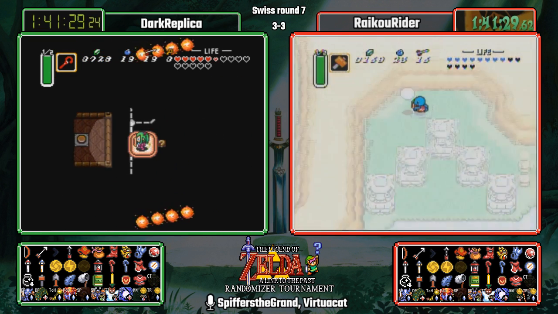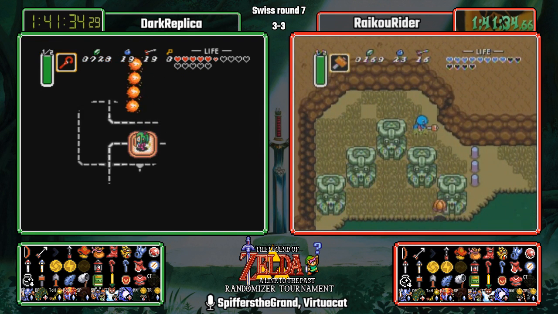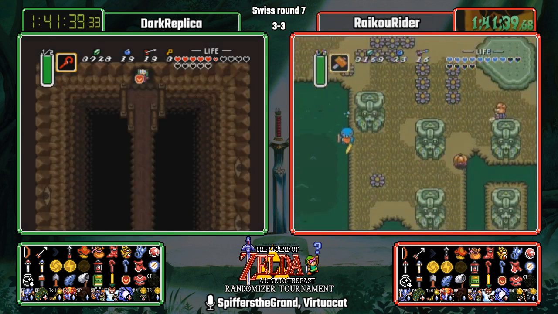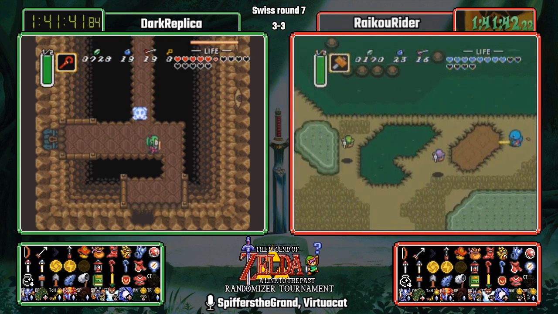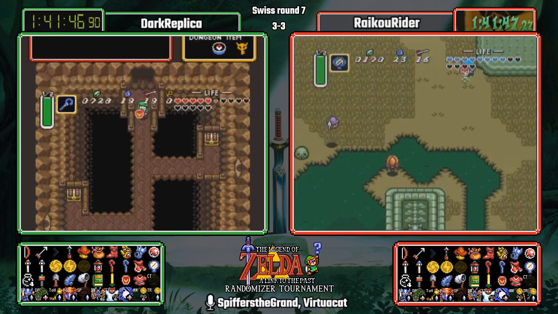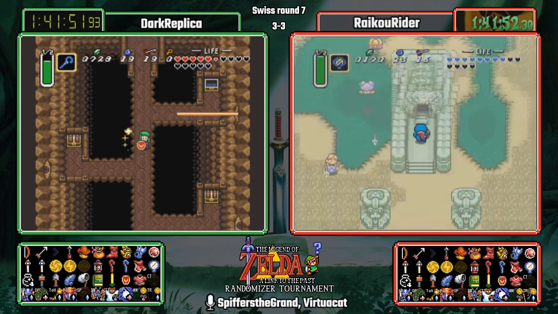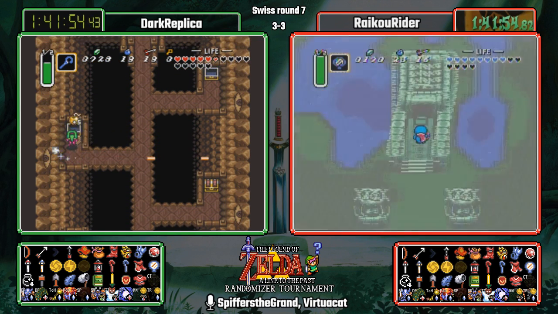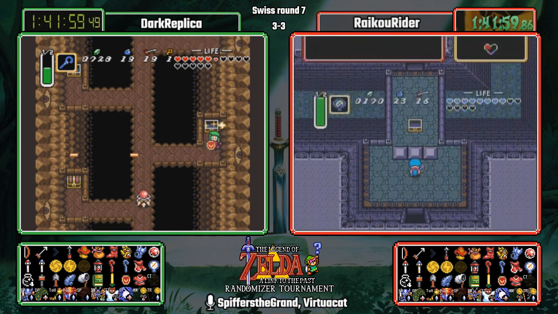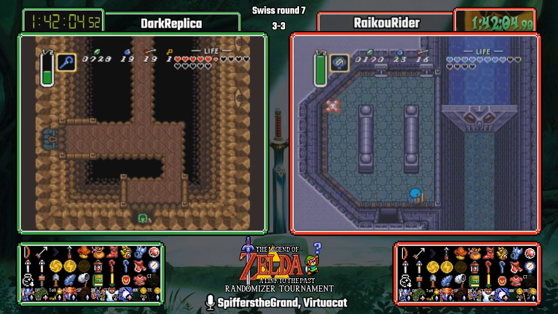DarkReplica will also be using, looks like, the Cane of Byrna most likely for the laser bridge. The main reason for getting that magic refill is exactly that. Of course, Raikou on his way to Swamp. See if Raikou manages to not enter Swamp before he switches to Light World. He's got the mirror out already, so there's a pretty good chance, but it doesn't stop me from walking into the dungeon half the time anyways. Gets the key, gets out of the way of the laser beams, and off goes the Cane of Byrna.